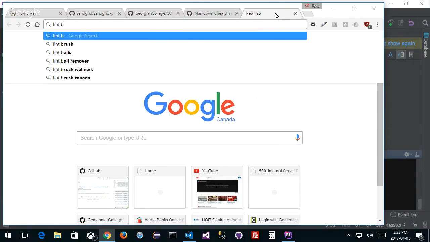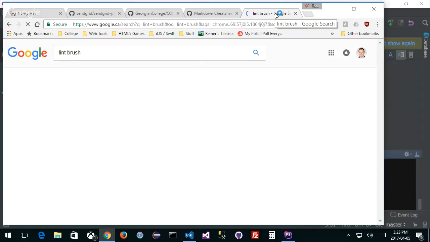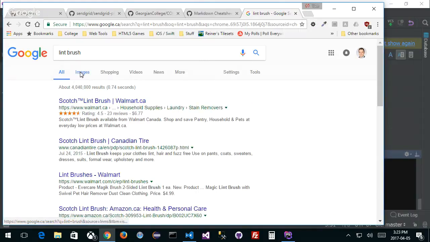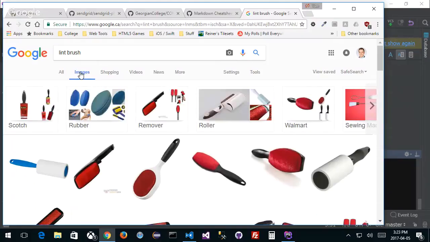You know what a lint brush is? Here's a lint brush. It takes lint off your clothes. Lint is those little things that build up because of the dryer, and you get little lint all over the place. Then you take a lint brush and brush it off. This is good, nice, beautiful, wonderful. But we have lint on our code too. Think of lint as bad code or code that's not formatted properly.